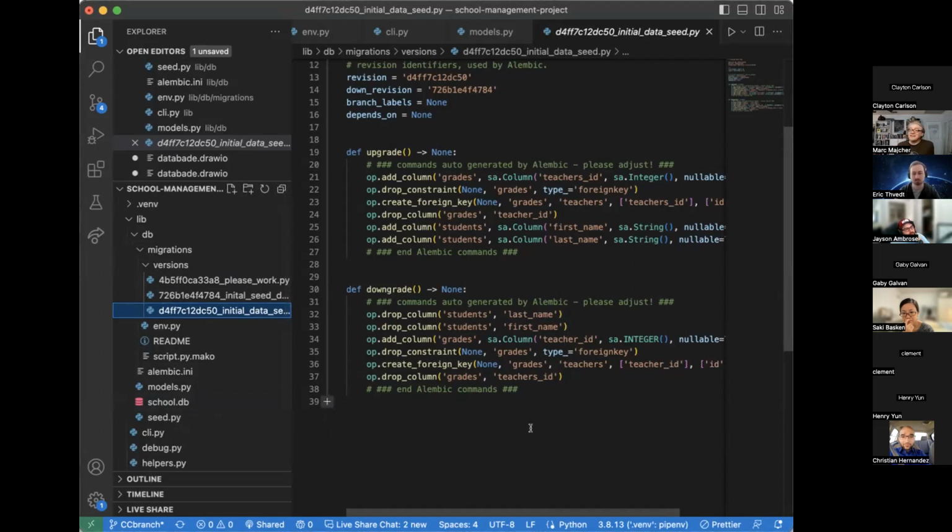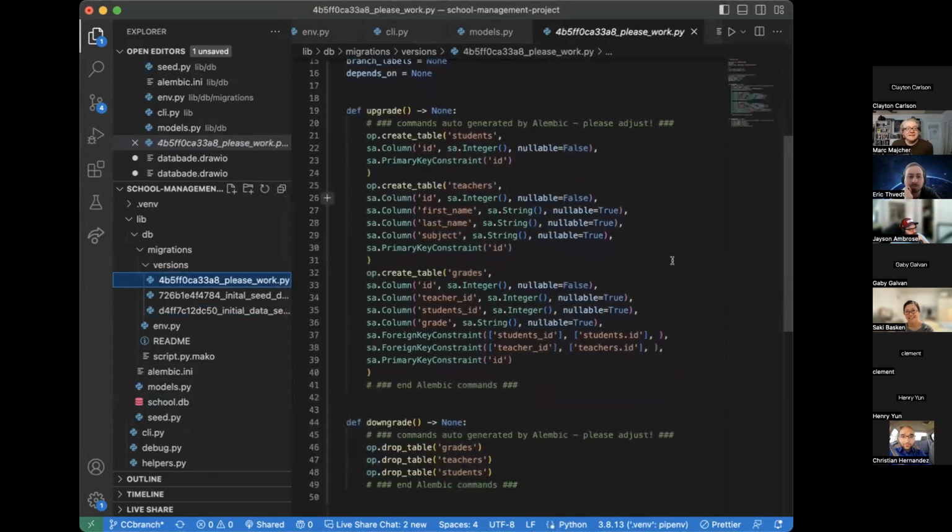So anytime you're using Alembic, whenever you do an auto generate, go to the file that it generated and make sure it's doing what you want it to do. So if you want, let's go to the please work file.